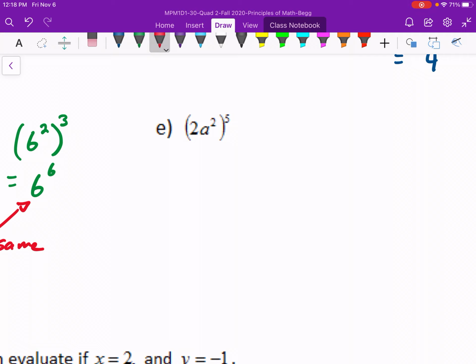That goes back to that first bullet from up above. This 5, there's 2 parts inside the brackets. There's a 2 and there's an a squared. And this 5 has to multiply times the exponent of each. But wait, you say, there's no exponent on the 2. To which I say, oh ho, yes there is. It's assumed to be a 1, because we can always assume there's an exponent. So 2 to the 1 times 5 is 2 to the 5. And a to the 2 times 5 is a to the 10.